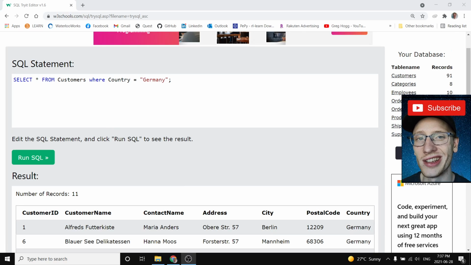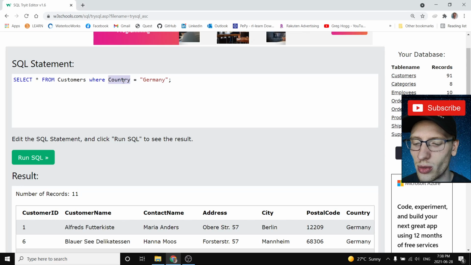Sometimes it can be tough to get an exact match. There are times when you would want to input exactly something like Germany, except maybe you're a human being and you might only know the first few letters of their name. Say someone asks you, get everything about the people like Alf. I don't remember their full name, Alfred's blah blah blah. Get me everything you know about Alf something.